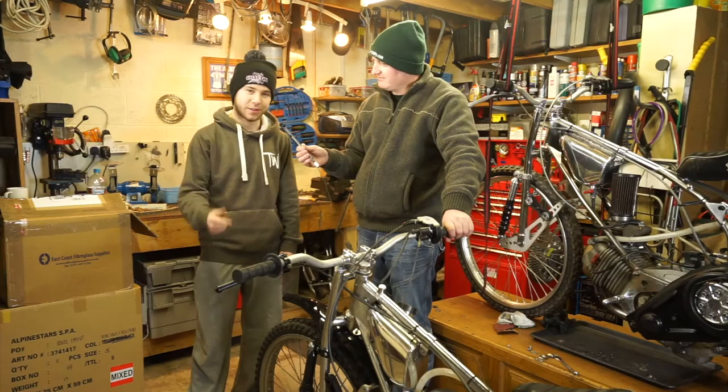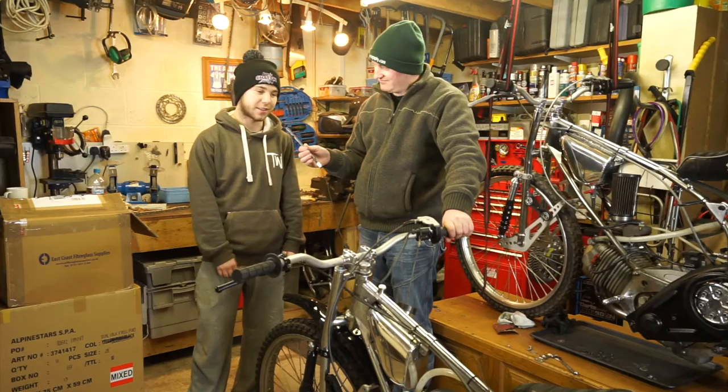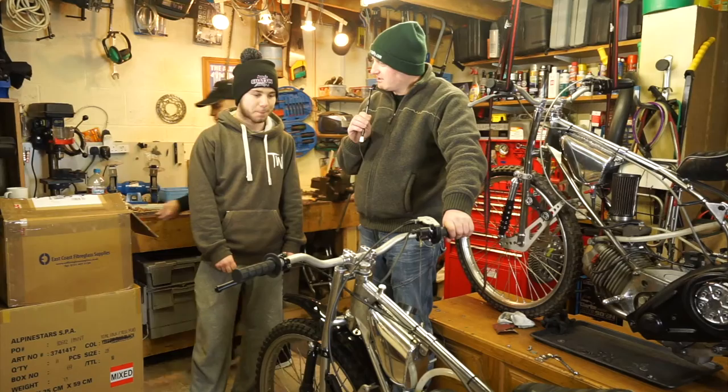I used a 61 sprocket, and my speed wasn't any good at all. I needed to get lower. So, next time, well, if there is a next time, I can learn and use a smaller sprocket. Okay, and that's your favourite track. What's your least favourite track that you've done so far?